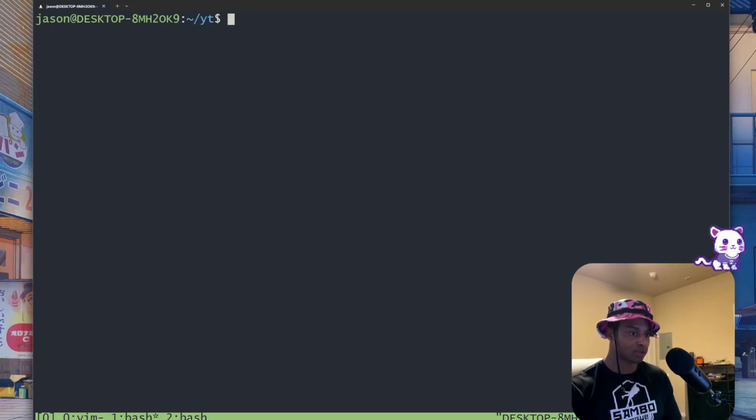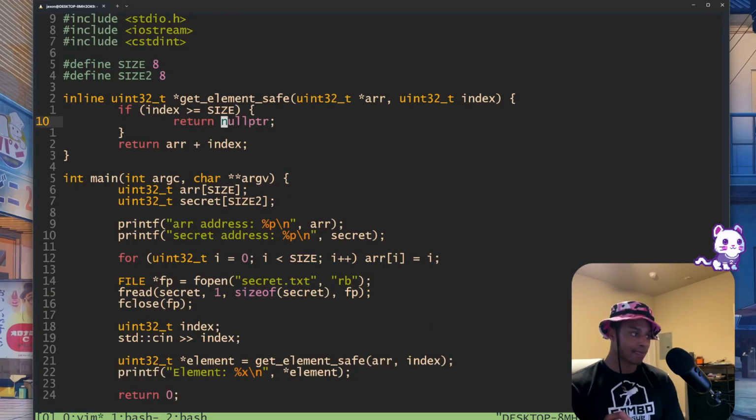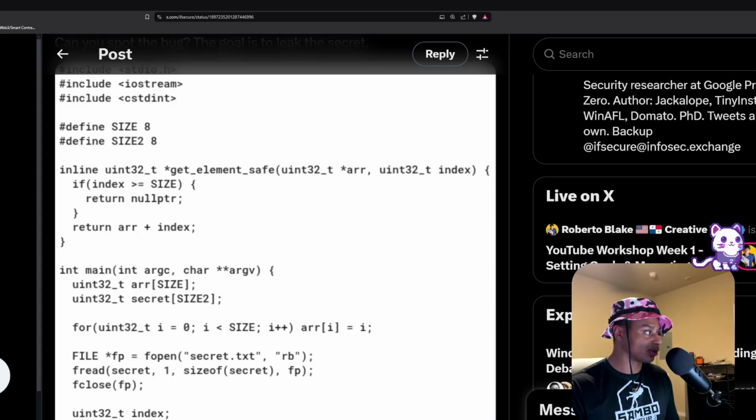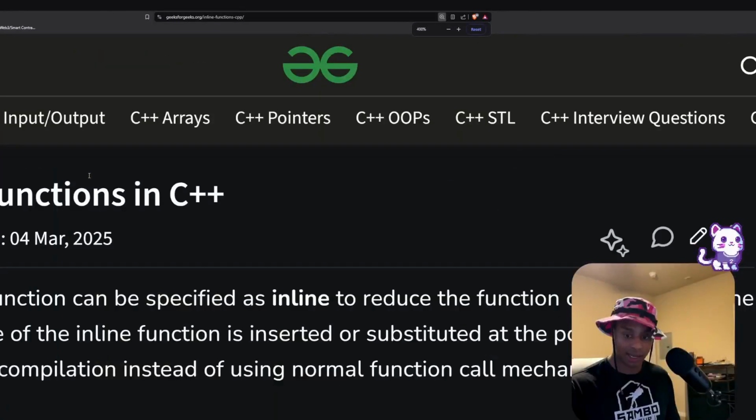So I tossed and toiled and troubleshot this a little bit. So inline function, what is an inline function, you might ask? It's telling the compiler that, hey, you can optimize this away. If this function isn't doing very much, you can just expand it, get rid of it, and just use it inline. So let's try to find a decent article that explains that better than I ever can.